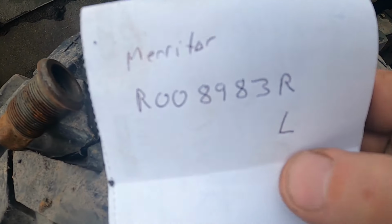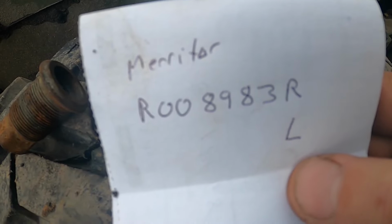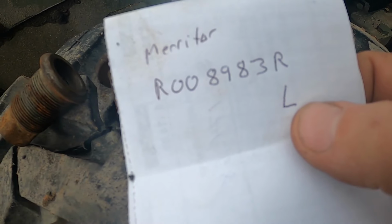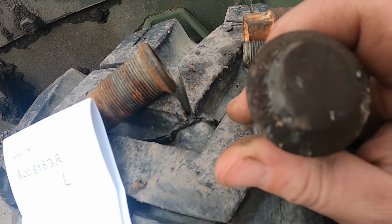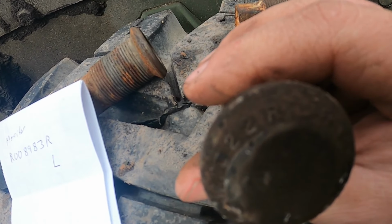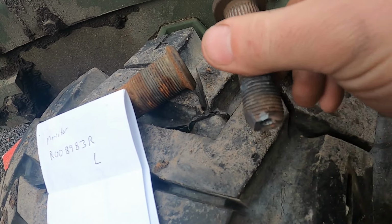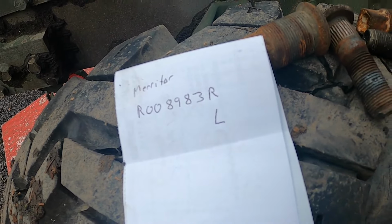So there is the Meritor number for these, R008983. The R means right side, the L means left side, because these are different threads on each side. And the stud that came out of the truck is W1322. And it's the same thing, R right, L left. So that'll help anybody out great.